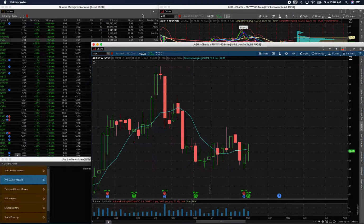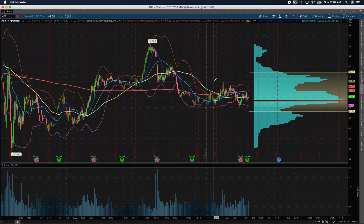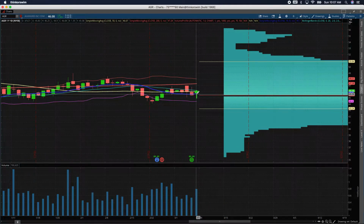So on this one, again, let's bring this on the 10, 50, and 200-day moving average chart. You want to get long above Friday's high right here, which happens to be at 46.25. Get long above 46.25, and then use Friday's low as your out, which happens to be 44.90. Above the high, and then use the low as your out.